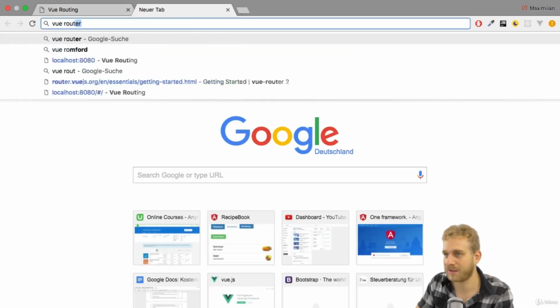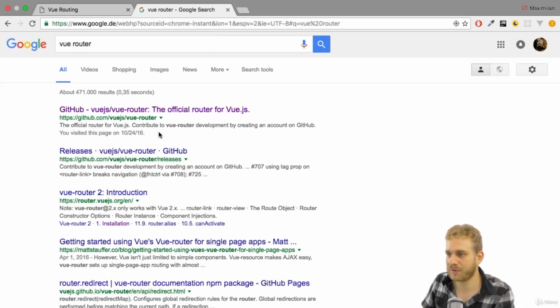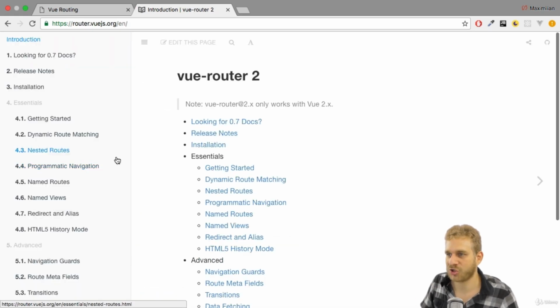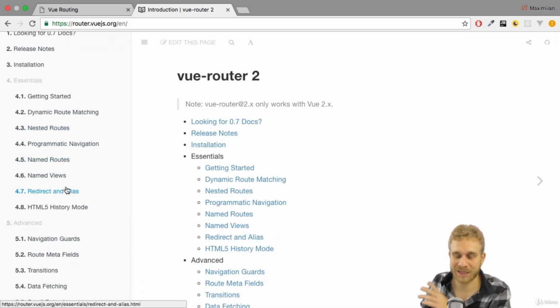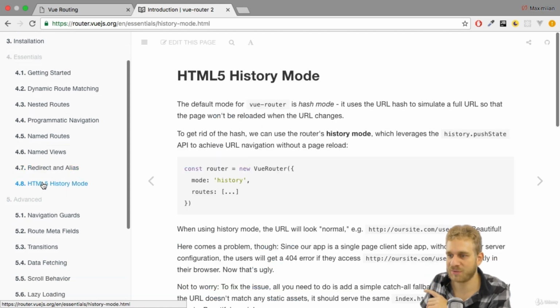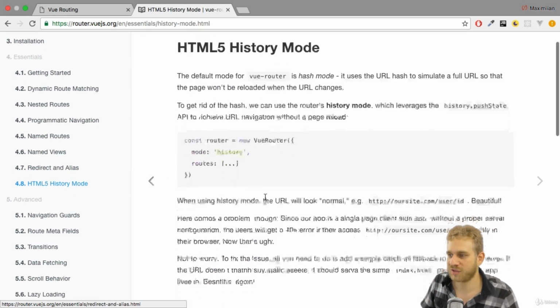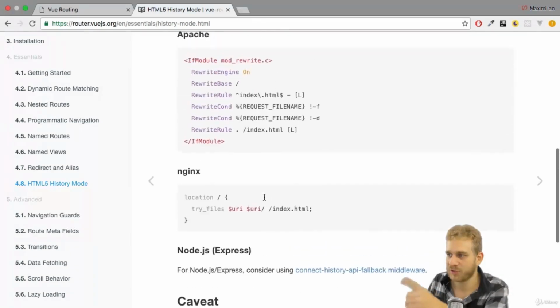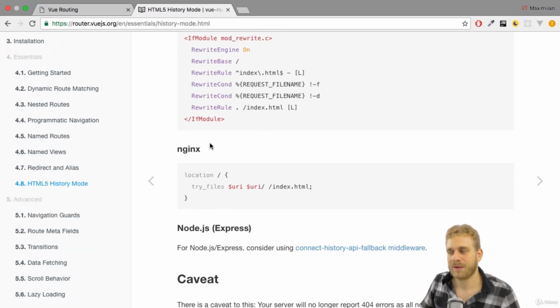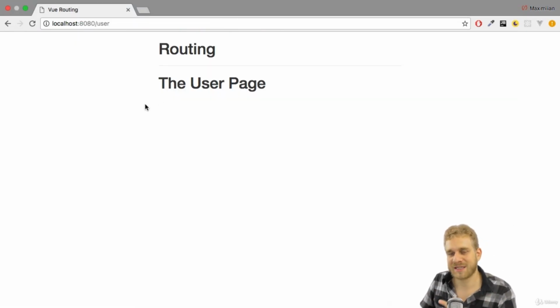And to learn more about that, visit or Google for Vue router, and then you may visit the official documentation on it. There, generally a good place to dive deeper, you will find the HTML5 history mode point, which explains how you may set up your server to serve the correct file. But that's just a little addition. Now that we understood how we can change this, I will keep this history mode here. Let's now go back to the question how we can add links in our page to actually be able to click there and navigate around.